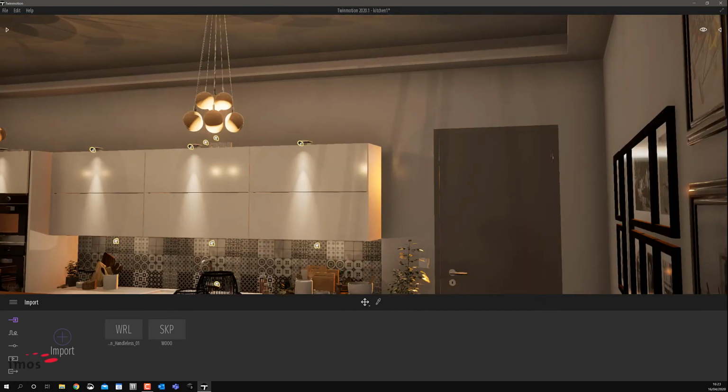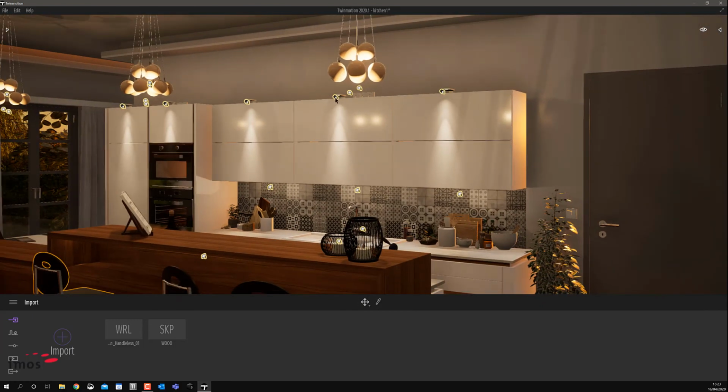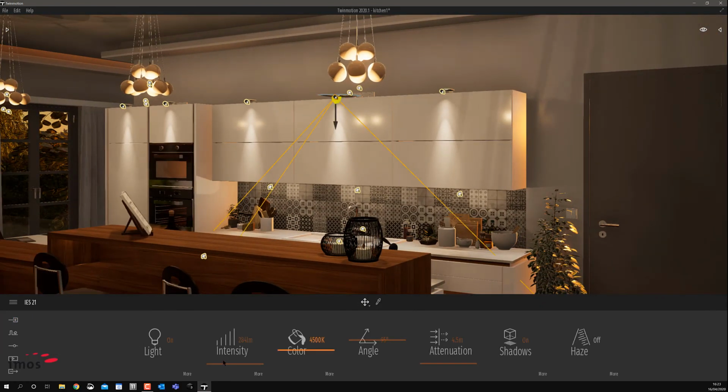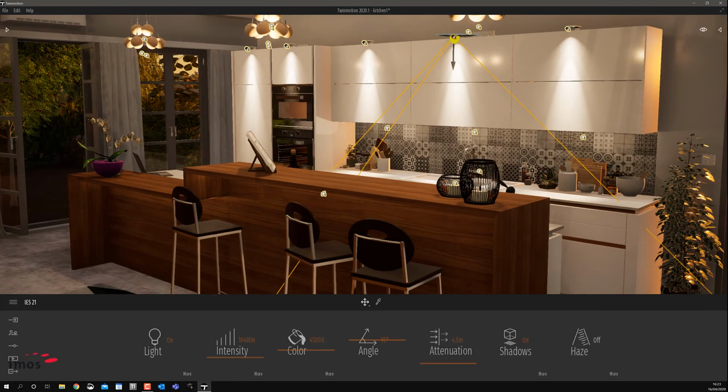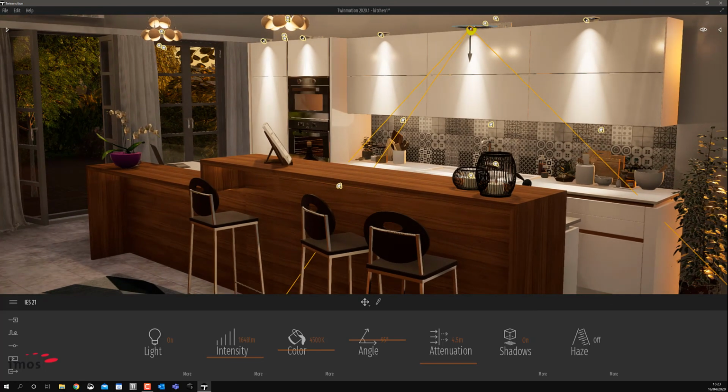Perhaps we want to customize the lighting, so if I select the lights, I can maybe increase the intensity of the lights and it'll get brighter, turn on shadows, turn off shadows, etc. So the power that this offers the designers is really limitless in the creative aspects of presenting the designs using the production ready data from Imos.